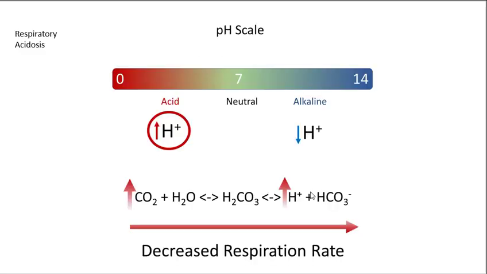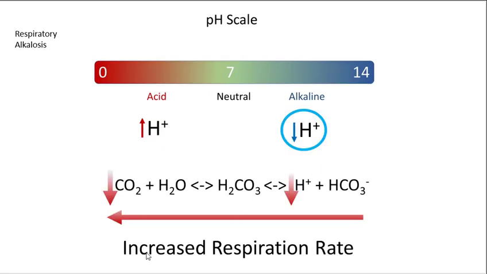So here's where we can put it all together. Here's the scary equation again. So let's say that for some reason there's a decreased respiratory rate, so it's less than what your body needs. Say like asthma. Asthma is a good example. In asthma, the patient can't exhale. They have trouble exhaling. So the cells are still making carbon dioxide, so the carbon dioxide builds up in the blood. As it builds up, so does the hydrogen ion concentration. So hydrogen ions build up too, and the blood becomes acidic. So we call that respiratory acidosis.